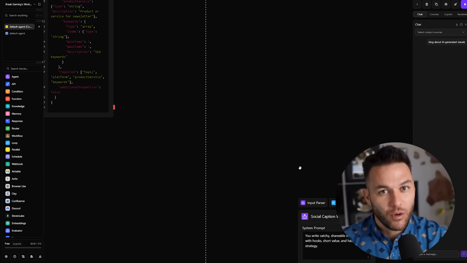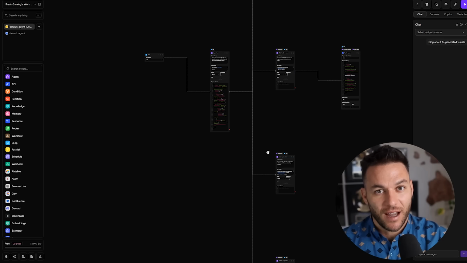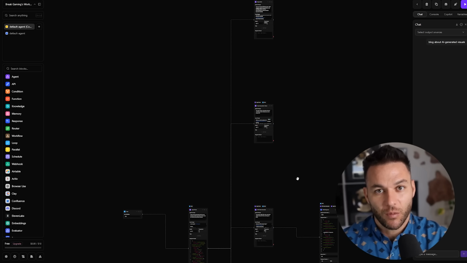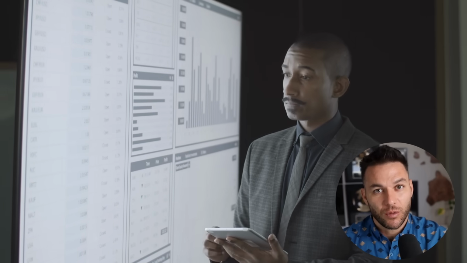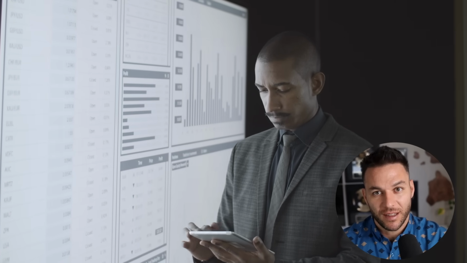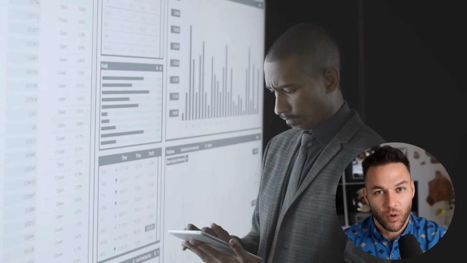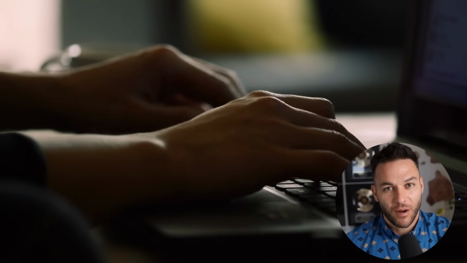The visual workflow builder is like having a map of your entire business process. You can see exactly where leads come from, how they move through your system, where bottlenecks happen, where conversions occur. It's complete visibility into your operations. And since it's open source, there are no monthly fees eating your profits, no limits on workflows, no restrictions on automation. You own the whole system. Compare that to enterprise automation tools that charge thousands per month.